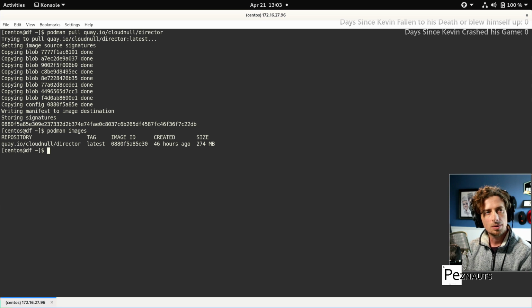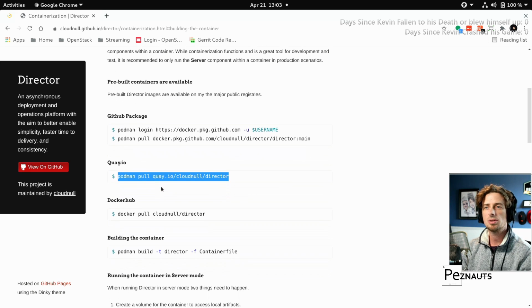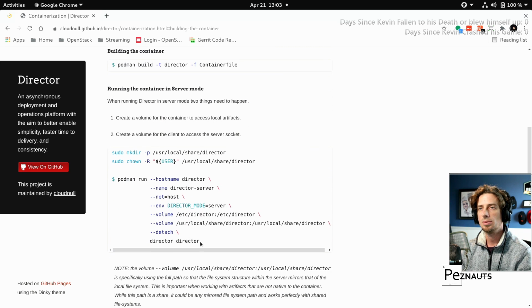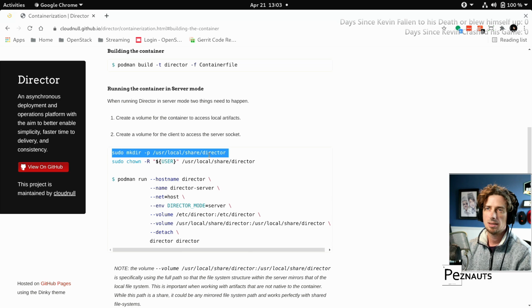All right, so now all we need to do is follow the instructions on what we need to do to run the Director server. The very first thing it tells us that I need to do is to go ahead and create user local share director. Now let's talk about this path real quick, because user local share director is a path on the root file system outside of the user's home folder. But what it's intended to do is be a place where you can put your orchestration files, your execution files, your things, so that Director could use them. That's it. That's all it is. It's just a place so that Director can use the same path that you would expect in your environment.